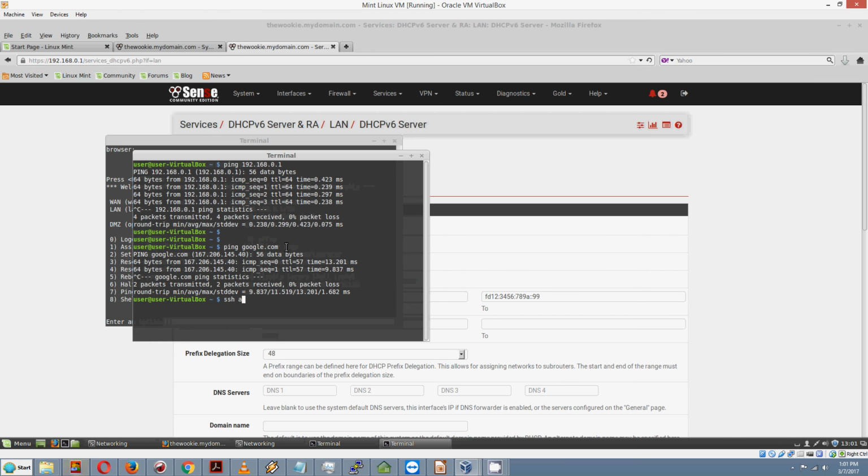SSH at fd12:3456:789a::1. No, it says network is unreachable. Oh wait, my bad. I forgot that we switched to IPv4.